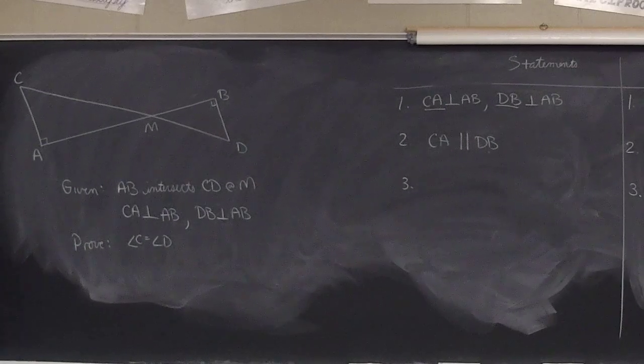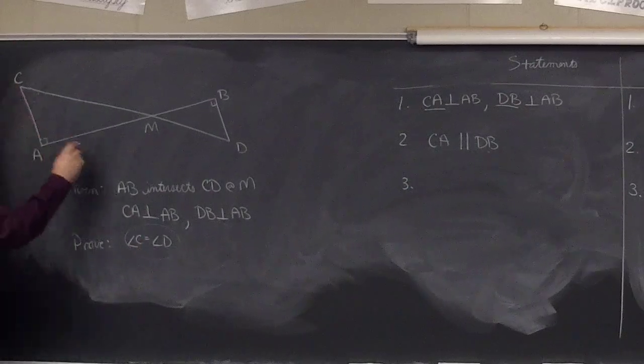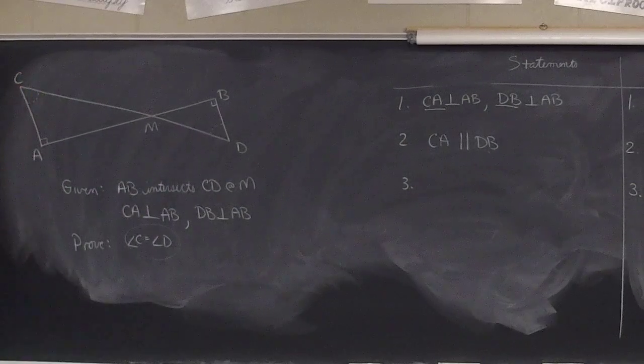Now, why did I go back in parallel lines? Well, what am I trying to prove, class? I'm trying to prove I got a couple of equal angles. And if I want a couple of angles equal, I could try to get congruent triangles, CPCT, but they don't look real likely. I could try to show their opposite equal sides in the same triangle, except they ain't in the same triangle. Or another way to prove angles equal is to get parallel lines. Because what do parallel lines give us? A bunch of equal angles.